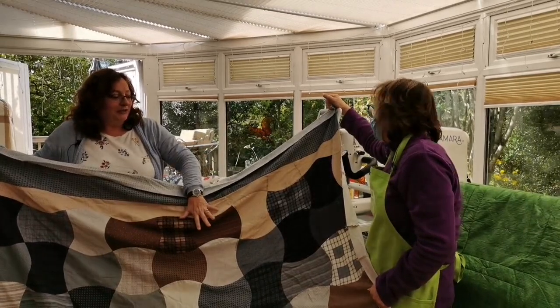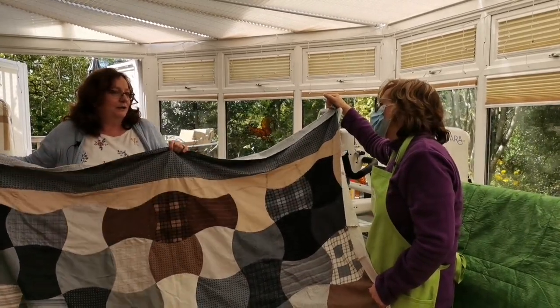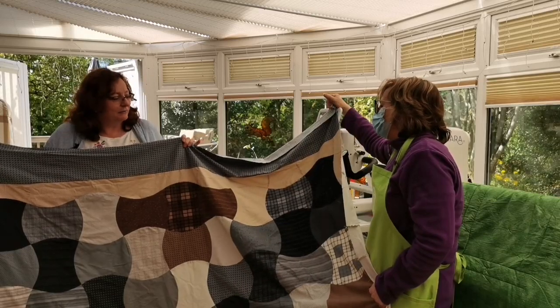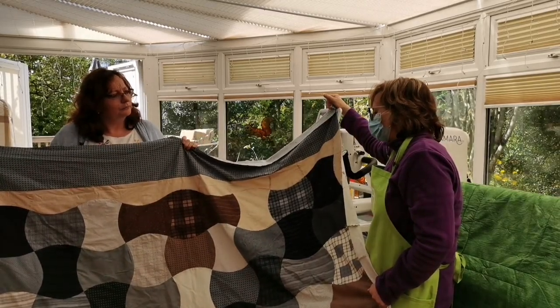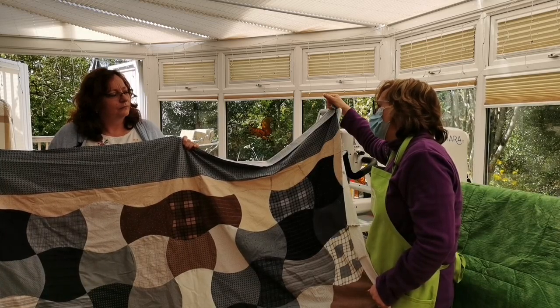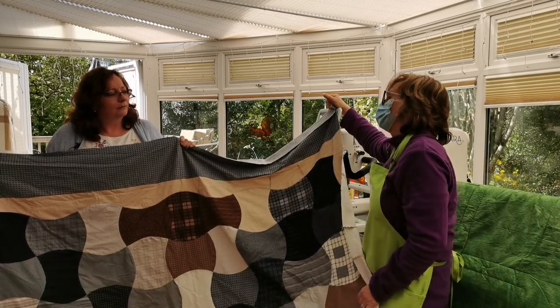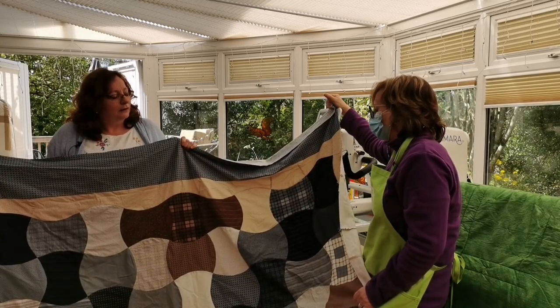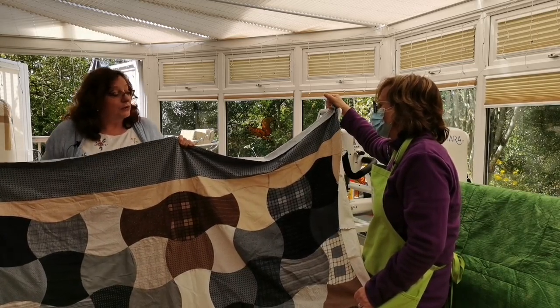But lovely. This purely came out of that talk at the Festival of Quilts, and I thought I've got to try those templates. And some of the YouTube videos that Jenny Dunn does. There are just so many now that you can watch and learn so many different techniques. And Missouri Star has really done an incredible job, haven't they, with keeping people going through lockdown.